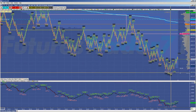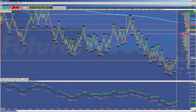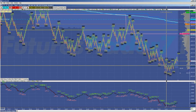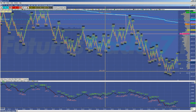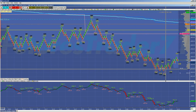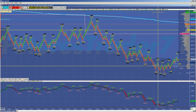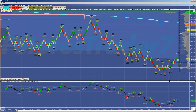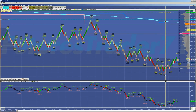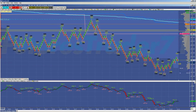So they wanted to get long the 13. If they miss the trade, they're looking for any pullback up here to buy, or they're just going market so they don't miss the run back up to 2175 or whatever. I don't do that. I wait for the market to come to the level and show me what it's doing. Am I seeing participation from the other side at that level? If I am, then I'm going to give up 1 or 2 ticks to be able to get in a position so that I have that first scale out, which is key to my methodology. I have to get that first scale out to be able to hold for the bigger move.